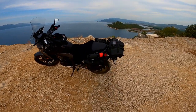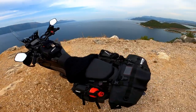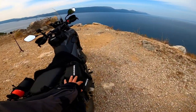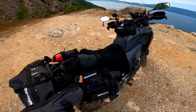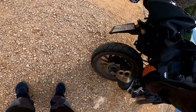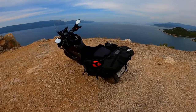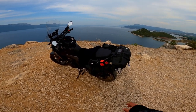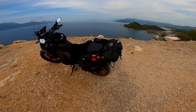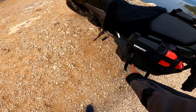Also a huge factor for me in selecting luggage was the modularity of the system. As you can see, I have bottle holsters and can holsters. These two things are additionally mounted on two of the four available mounting points, and when I was purchasing this, I also bought a smaller bag that goes here underneath, but they didn't have that in stock, so I never ordered it again. Modularity is a big factor for me, so as I need, I can take certain parts out and put new ones on, so that's a huge plus for my needs. Also, there are additional mounting points over here, so you could attach additional luggage.